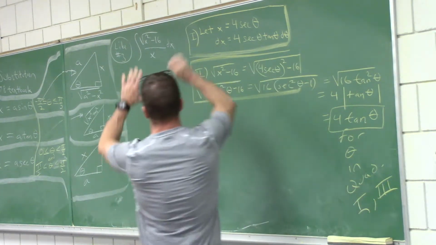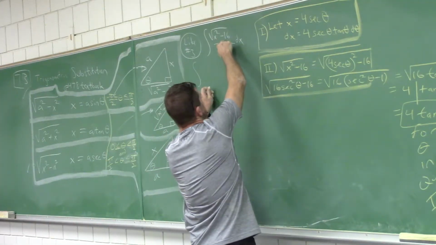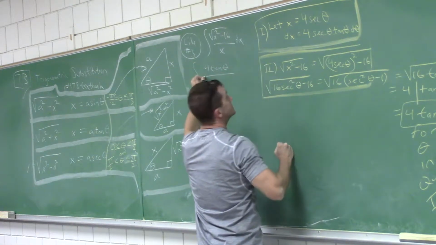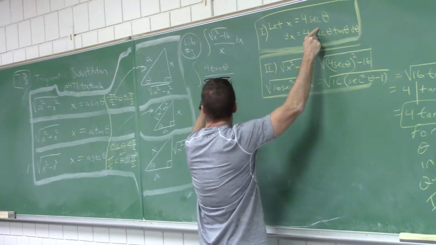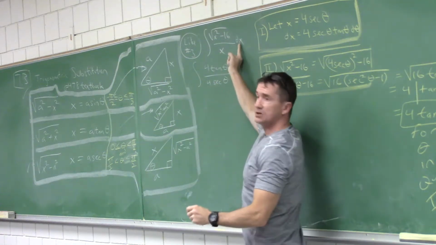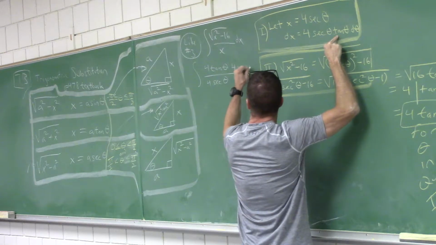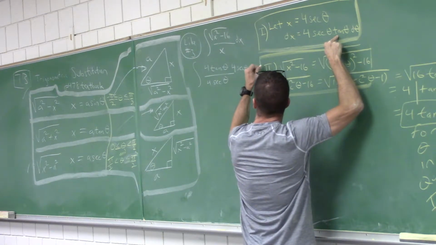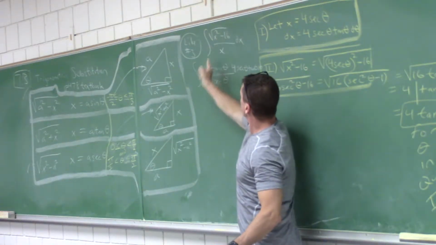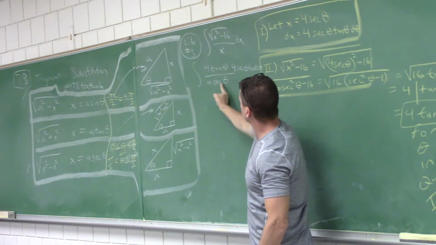And when I'm ready to substitute, we don't have to put those bars. So I'm going to take this off. What's this become? Just a 4 tan theta, right? Cool. What replaces the x? 4 secant theta. And what replaces the dx? This dx, by the way, is up in the numerator: 4 secant theta tan theta d theta. That's the 4 tan theta, and that's a 4 secant theta.